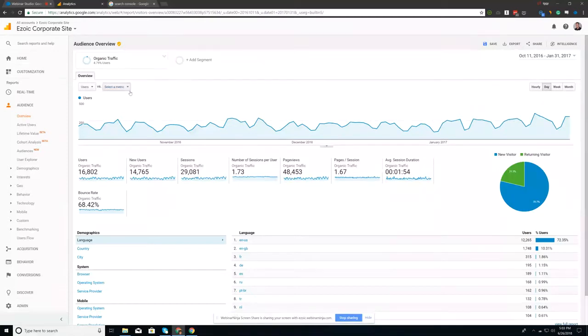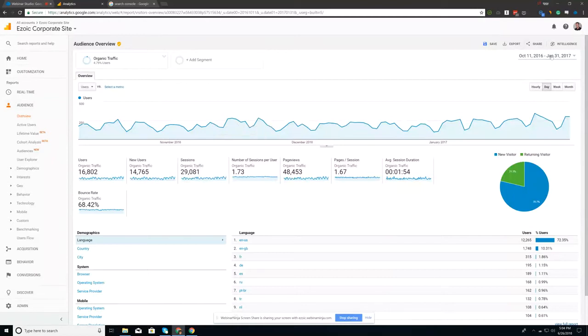So the most important thing for us is to really identify who is affected by any kind of traffic drop. Now let's pretend that I was able to identify organic traffic as the culprit. We're still not done asking who. So essentially, whenever we're asking who, we're looking at our audience. So this is a good place for us to be. Let's keep our segment here of organic traffic. You know, we were looking at November 21st is this date.